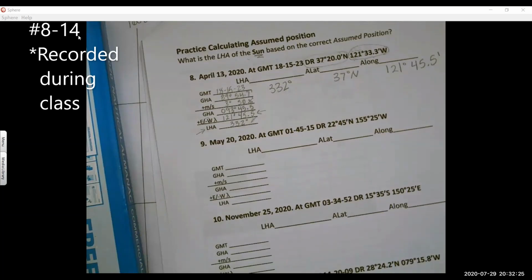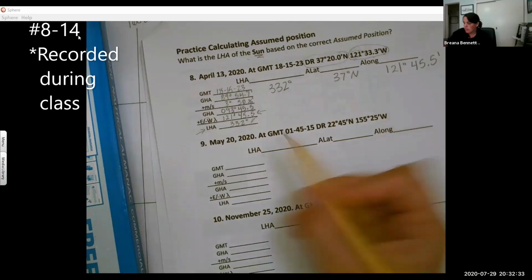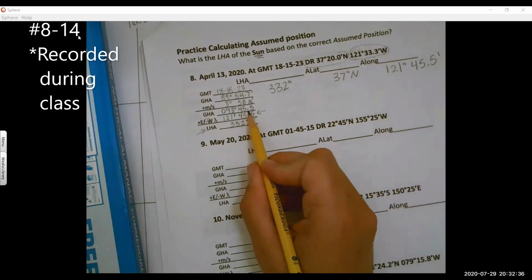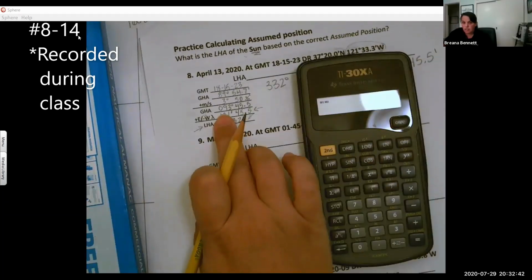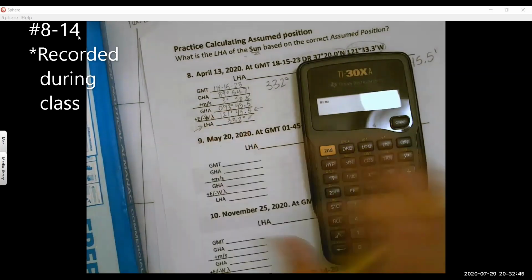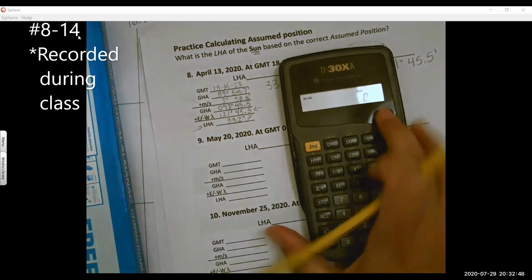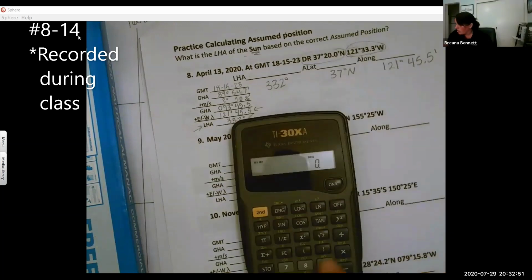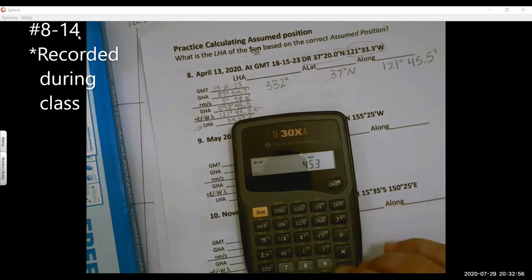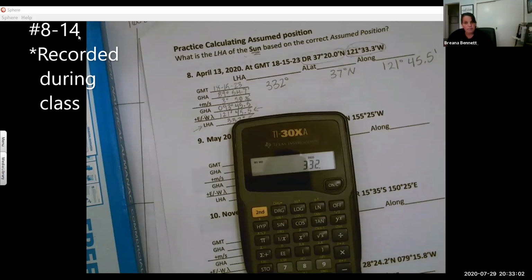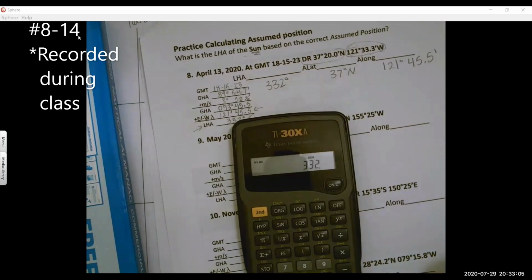I have a question. I thought we were supposed to subtract the longitude because it was west. Did I miss something? Yep. So it was 45. Okay. Oh, so you can't subtract 121 from 90. Oh. So you did 93. Oops. Can you see my calculator here? So 93 plus 360 to make it a big number. Got it. And then subtract 121 and you get 332. Okay. I missed a step. Okay, thanks. Yep.